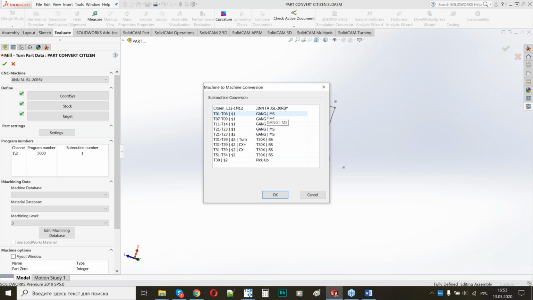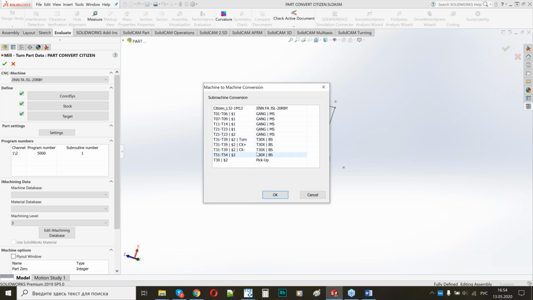For example, this submachine is the submachine for OD turning. Will my gang submachine support it? Yes, it will. This is submachine for the radial milling. Yes, my gang will support it too. This is the submachine, the tool from the back spindle. I don't have this tool on the new machine, but I have a special tool holder on the gang, and it will support. This is tool for the back spindle. I have completely the same holder on the new machine. So I will just apply it.